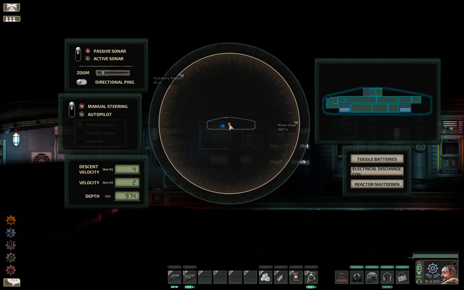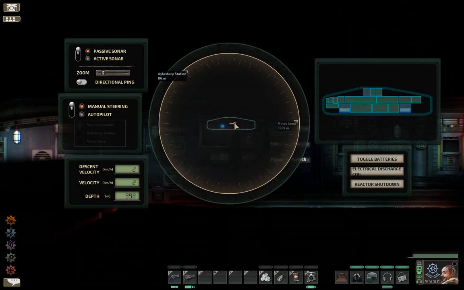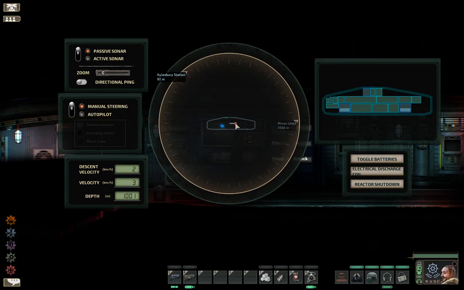My descent velocity is 4. Velocity of 1. Now that should be centered. We should be okay there, should we not? Station over here, so 3,589 meters away from us. Not exactly understanding what our mission is, if anything. Not sure.